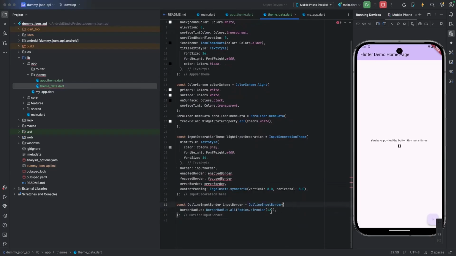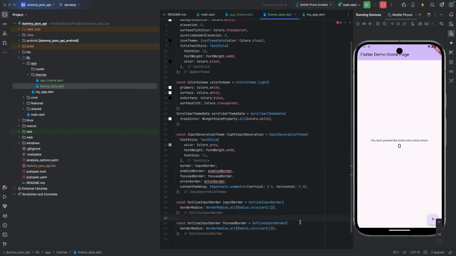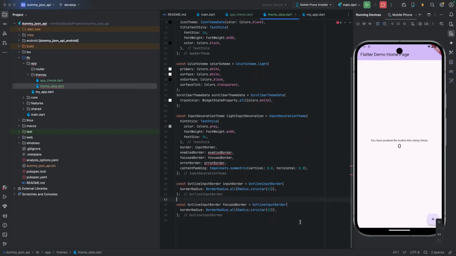So it means that we can define also the one for the forecast. Copy and paste. We name this forecast border. Okay. Then what do we change here in the forecast border?